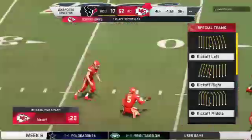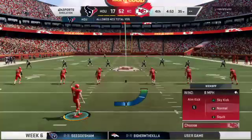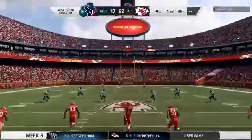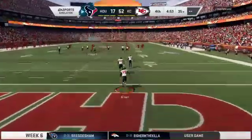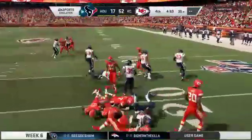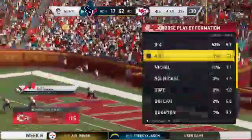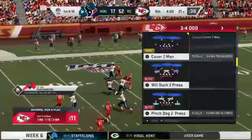Not a whole lot to recap on that drive. Just one play, 75 yards to the house. Yeah, it's a long way to go. Remember, rarely is it a straight line 75 yards, too. Got to have a little extra in there. So whatever the final number is, a well-deserved seat on the bench, a little oxygen if he wants it as well. And he'll wind up about 4 yards shy of where he would have been if he had taken a knee, as they'll start at the 21-yard line.